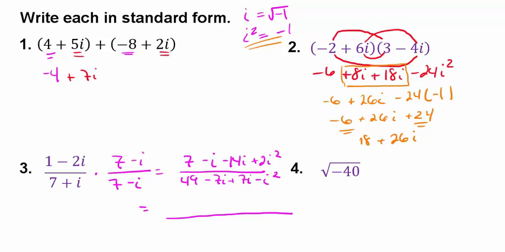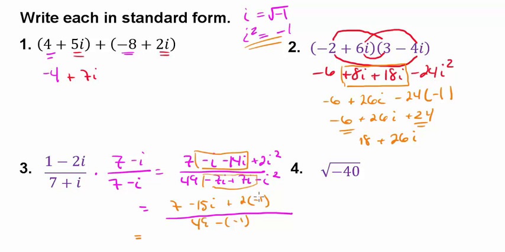So we notice here that the i terms in the numerator can be combined. So that'll become negative 15i. And I'm also going to substitute negative 1 for i squared, so this will be 2 times negative 1. In the denominator, what you notice is that the i terms actually do cancel out. So we have 49 minus a negative 1. Okay, and that should happen every time, because again, in the denominator, you do not want any i terms left once you've simplified. So we're going to do this one more step.